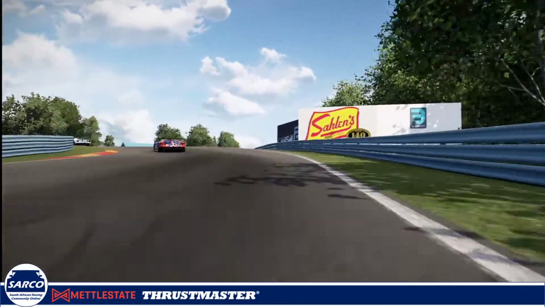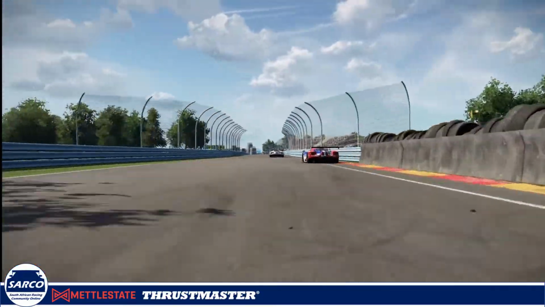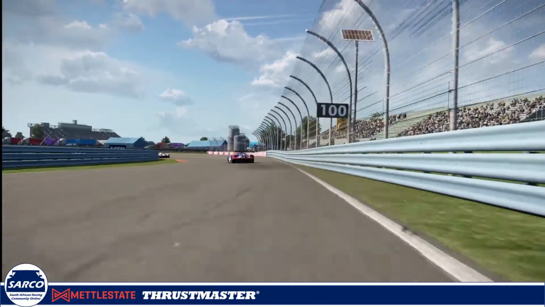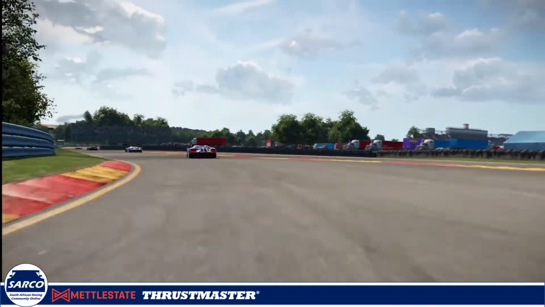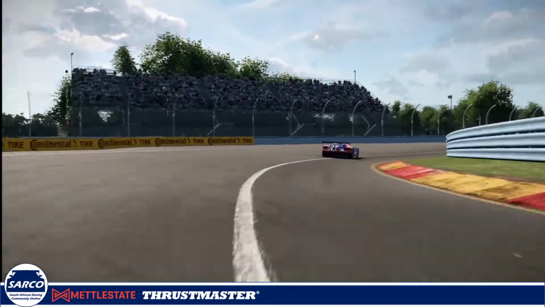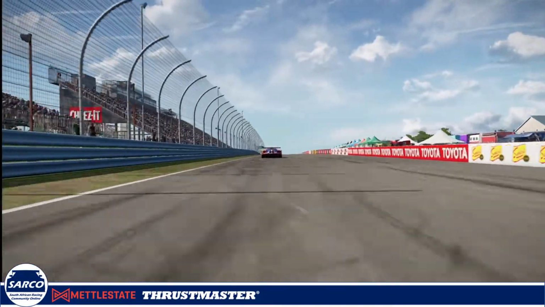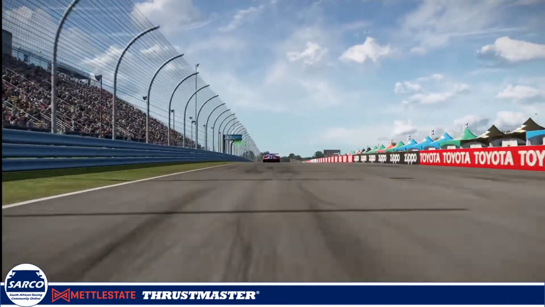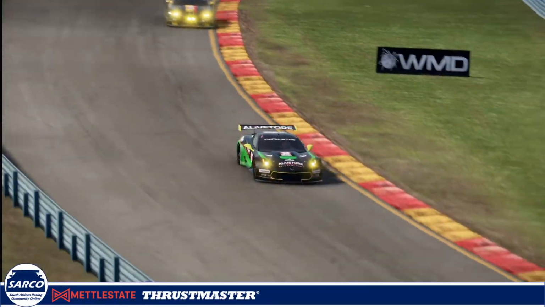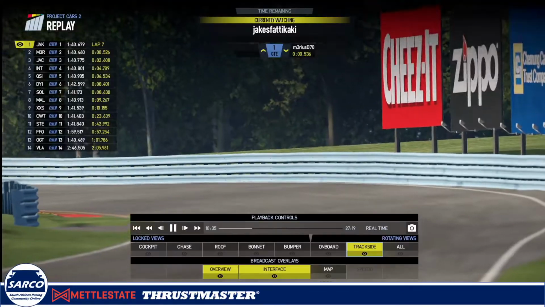Now into turn number 9, a tricky corner as well. You can see Jacques just edging out towards the outside, nearly touching the wall. Jacques wide, touching the grass. A little touch of the brakes down into turn number 11 and back towards the start finish line. Back to our race leader, Jakes, coming through turn number 3, getting very close to that outside wall.